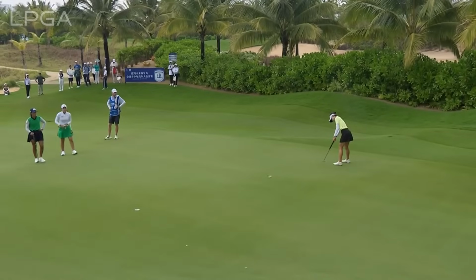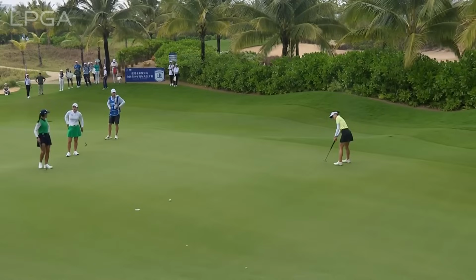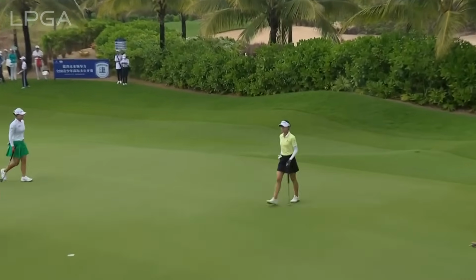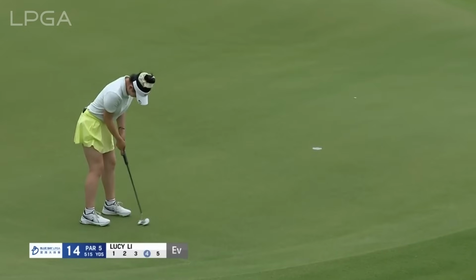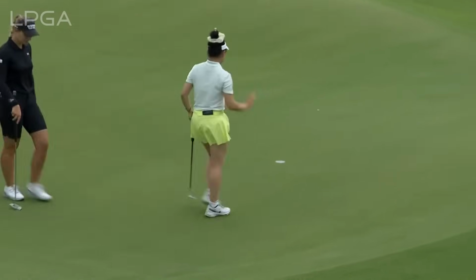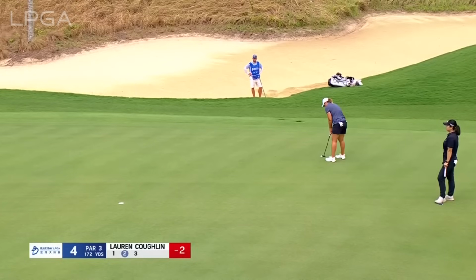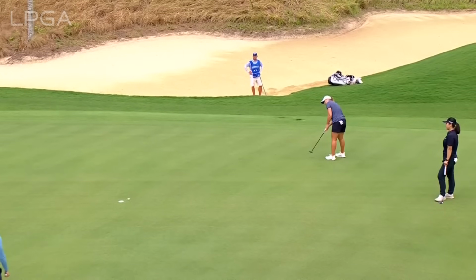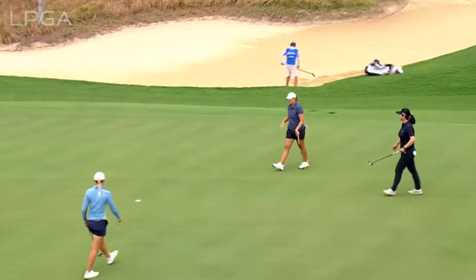This is the new par 3. And this putt from across the green, finding one of the straighter putts on this hole. Oh, and taking full advantage. So at number 14, the par 5. Left to right breaking putt to get into red figures. 3. The first par 3 on this golf course. Decent shot in, but a much better putt, and that was a 2 for Cole.